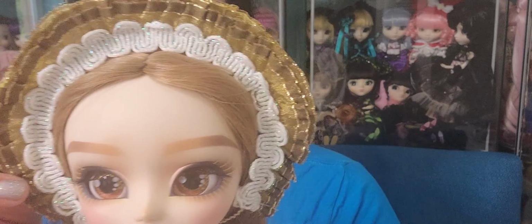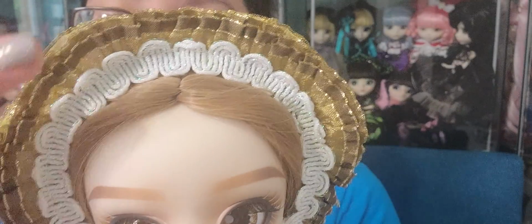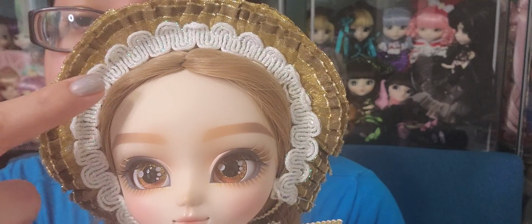This piece here is just so beautiful, and what I like about it is that there is no wire, but it's not flimsy or anything like that. The way it was stitched, it actually stays up like this. It's molded well. It's not gonna fall down or anything like that, and it's so beautiful. This is not gonna do any justice. If you see this in real life, it actually sparkles. The brown pieces here have some gold embellishments, and it sparkles, it's shiny, it's very, very pretty. And it's the same thing here with the white. I don't know if you can see it with my lighting, two different colors. You can kind of see that green glitter a little bit there. It is so cute. I love sparkle. I love anything with glitter. So with things like that, I'm like, yes, bring it on.